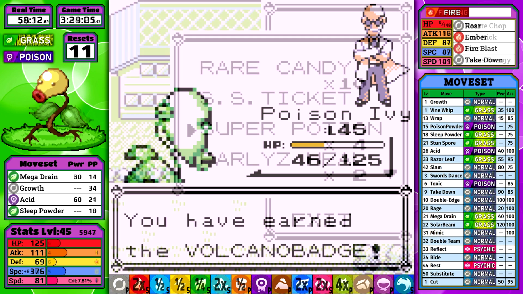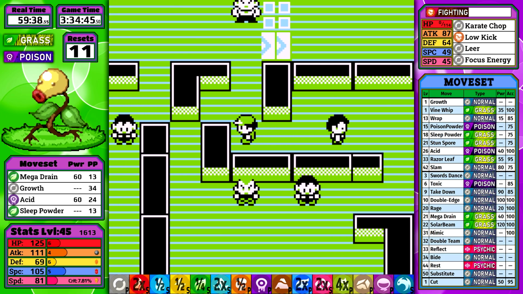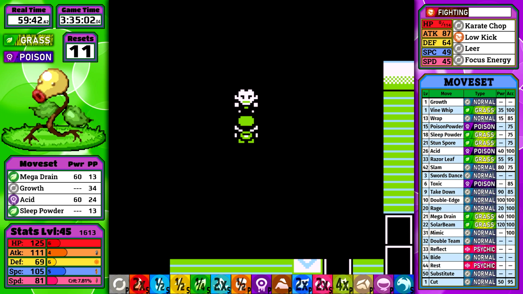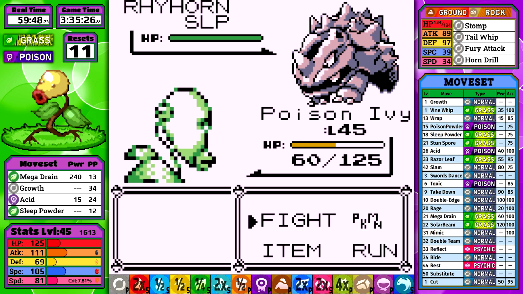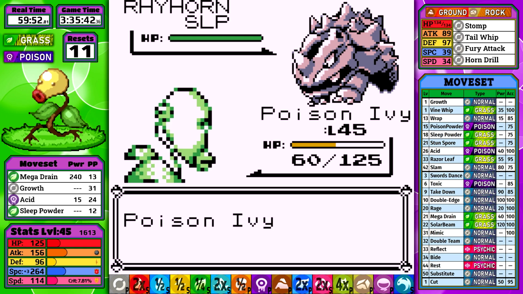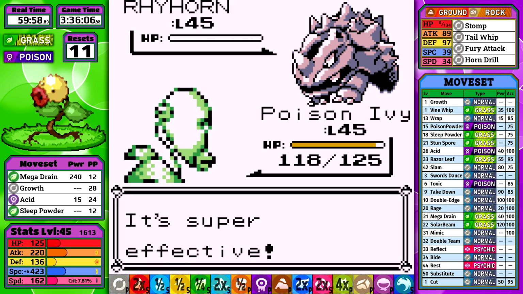We can now head over to the gym where I think I actually stand the best chance of winning other than Brock and Erica, because Giovanni is just terrible, and thankfully we have Mega Drain and Growth on our side today. Giovanni obviously starts out with Rhyhorn as usual. I don't even bother to heal up at the Pokemon Center because I think this battle is going to be a cakewalk. I go ahead and put Rhyhorn to sleep, set up all of my growths, and then I'm going to switch over to Mega Drain and turn Rhyhorn into a Super Potion.